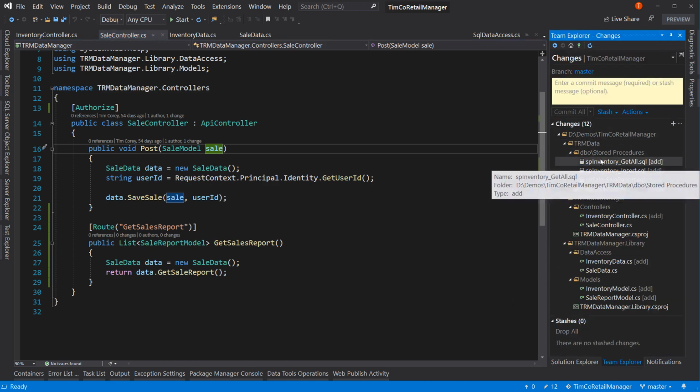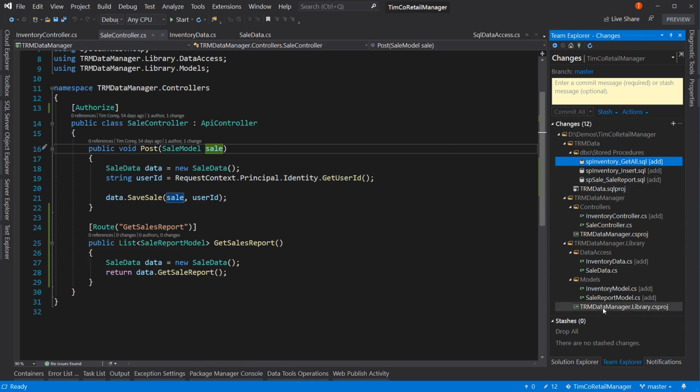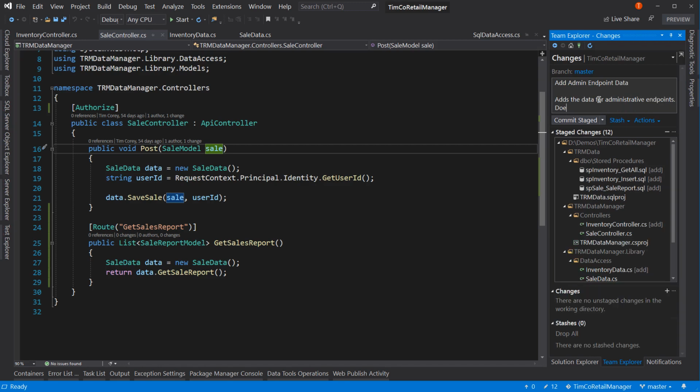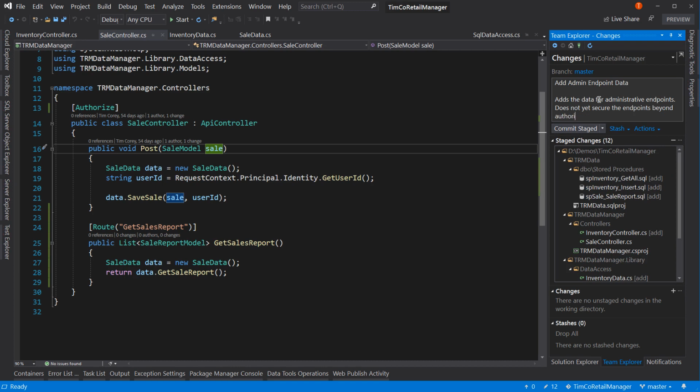We can go and select all of our changes, which are pretty significant, and stage them and say add admin endpoint data, as the data for administrative endpoints does not yet secure the endpoints beyond authorization.